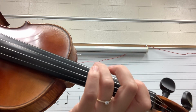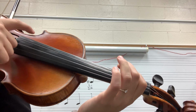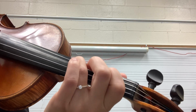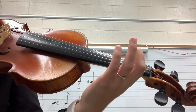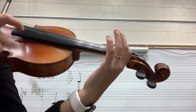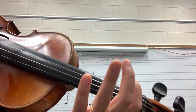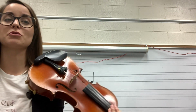Going on is third finger again. 3, 1, 3, 1, 2, 1, 2, 1, 0, 1, 3, 2, 1, 0, 2, 1. Okay, and just be careful of that spot at 14 where you have 2, 1, 0, B, A, G, right, like you used to do on recorder.